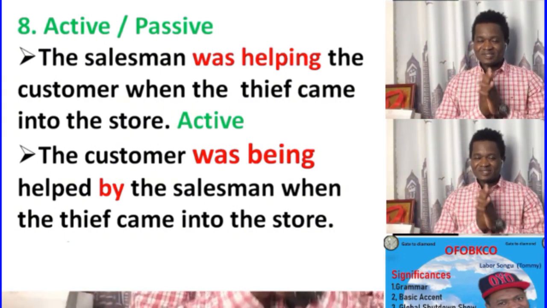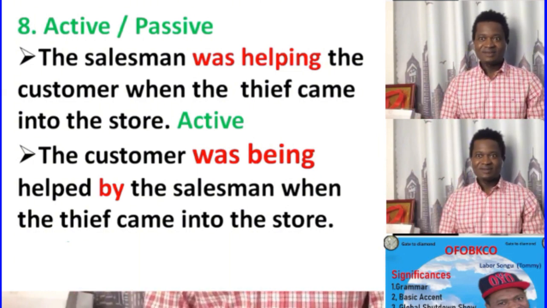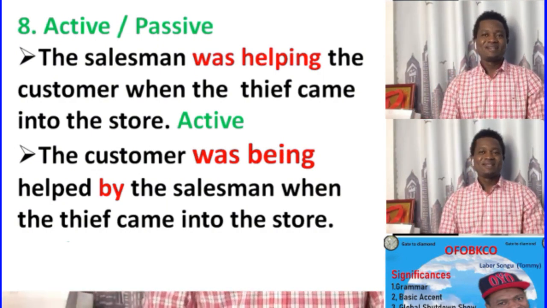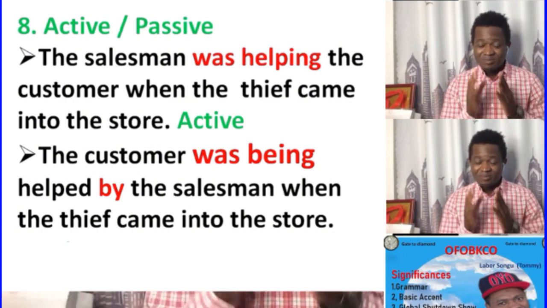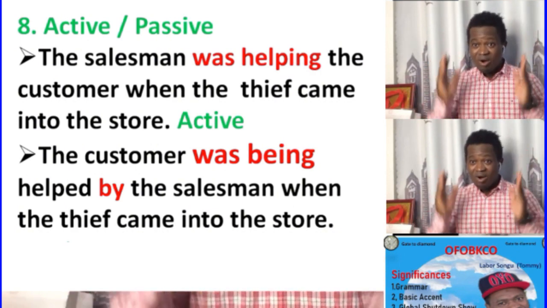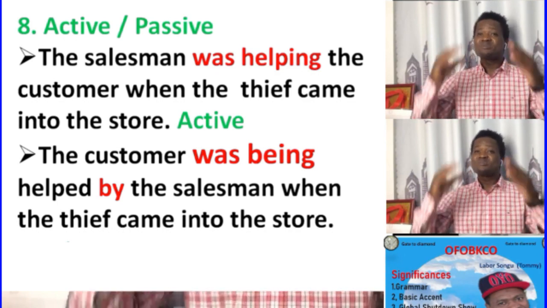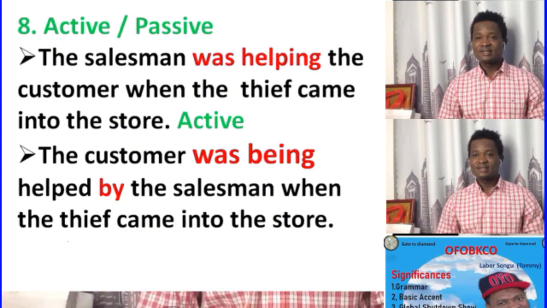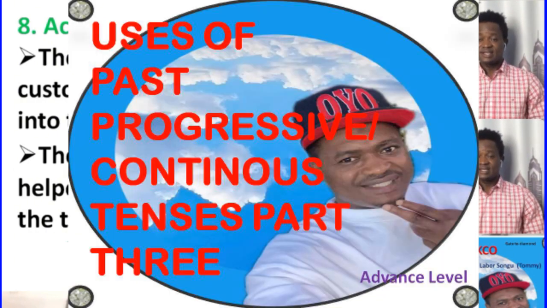So this is one of the uses for past progressive. There are a lot of uses, up to 14 uses. So that's why we say all about tenses. When we deal with past simple, we talk about all about past simple. When we are dealing with past progressive, we talk about all of past progressive, all the uses. This is an advanced lesson, guys. Okay, all right.